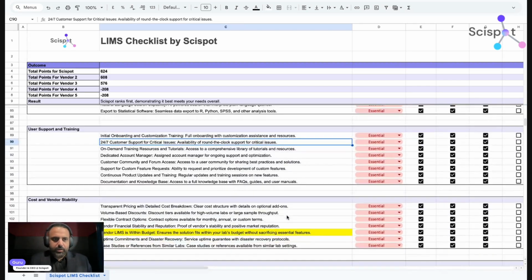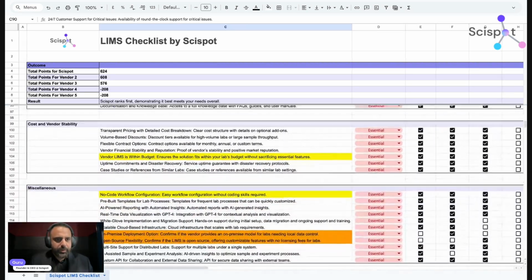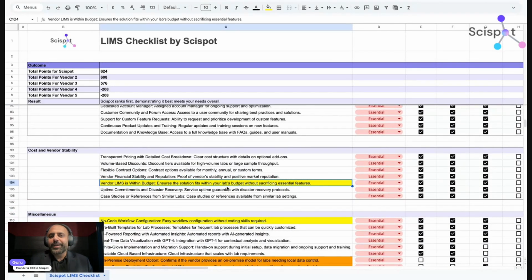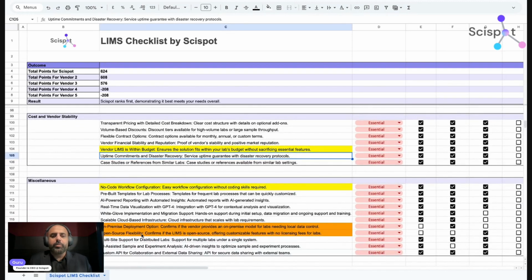I don't want to go over a laundry list of things and end up boring you. Let's pick one or two things. Budget is very important. Some companies even prefer open source. Not my favorite, because you have to worry about maintaining it and scaling that product. It's painful and generally creates too much dependence on one or two people who are managing your internal LIMS. On premise, not my favorite either. We don't support on prem for that reason. Now we are seeing even big pharma moving towards cloud based. But if this is important to you, you can evaluate based on that.